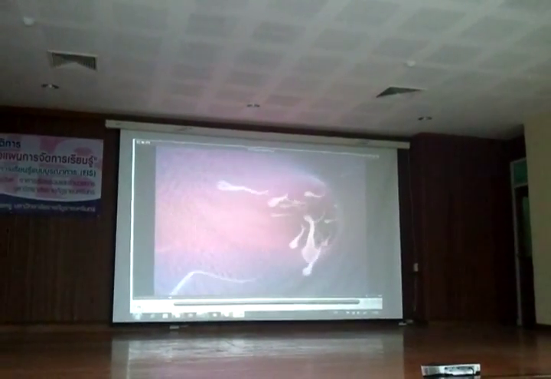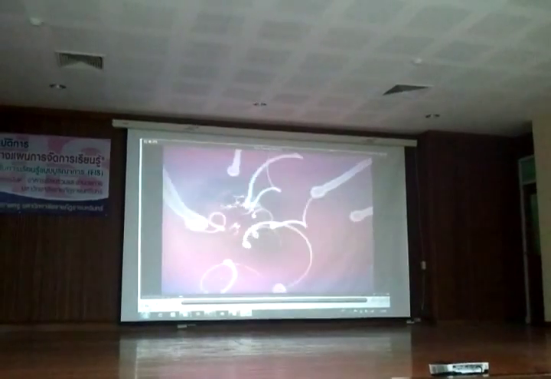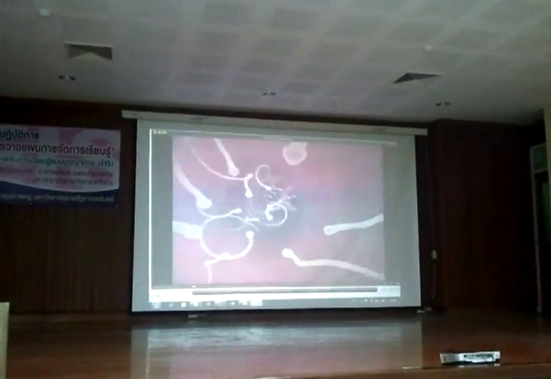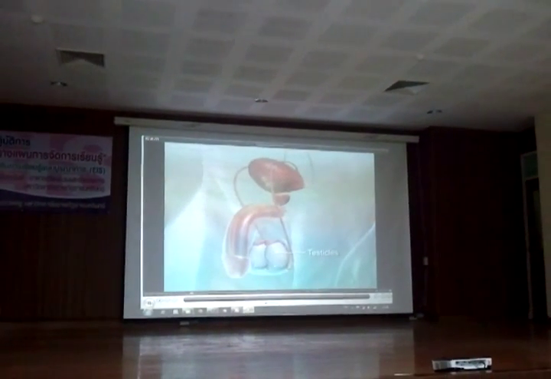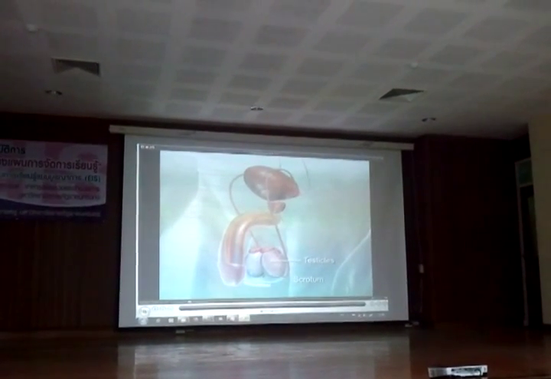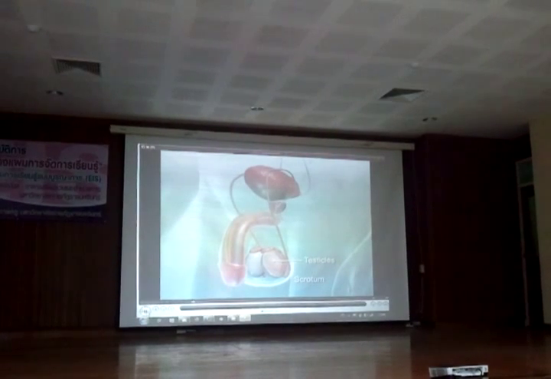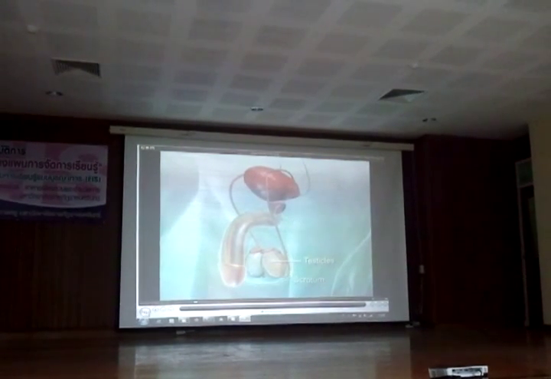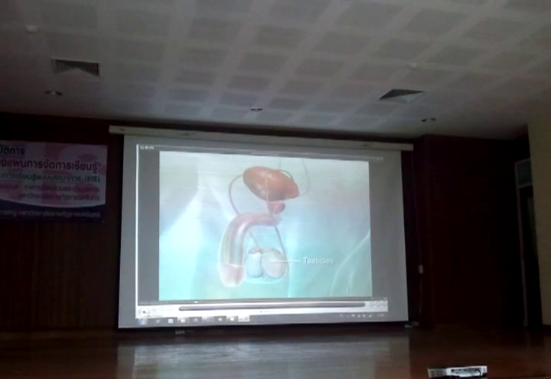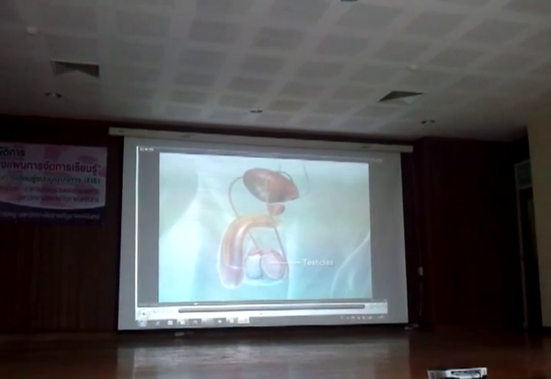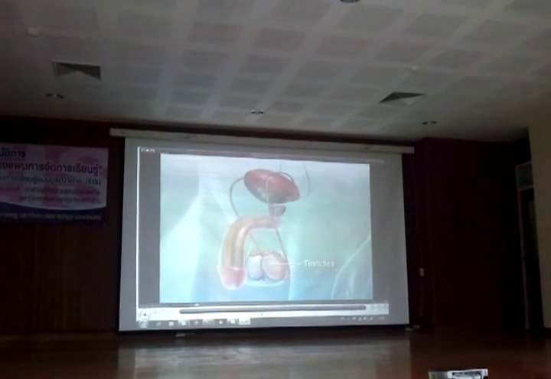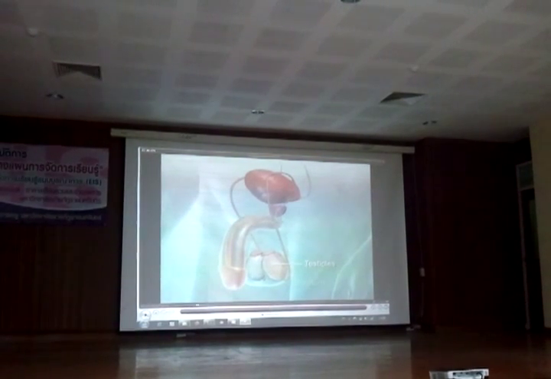reproductive system is to produce and deliver sperm to fertilize an egg in the female. These sperm are produced outside of the body cavity by the testicles, which are located in the scrotum. The scrotum protects and supports the male reproductive organs that are located outside of. This picture indicates the organ that produces the sperm. The organ that produces the sperm is the testicle.